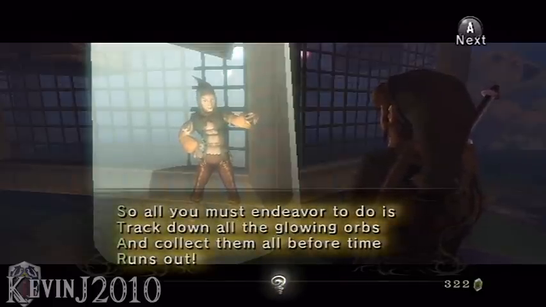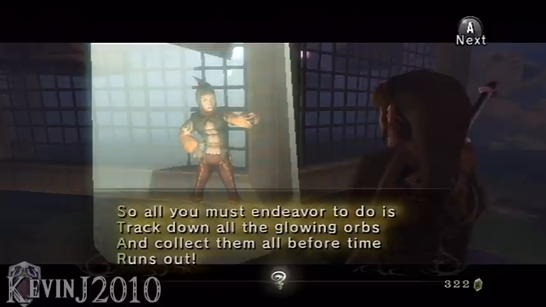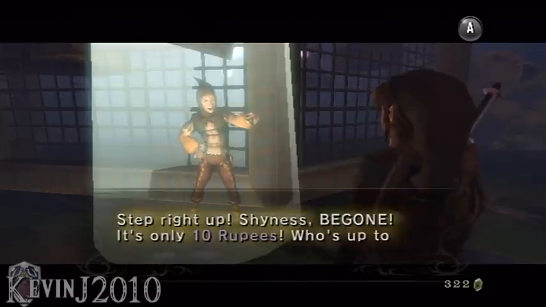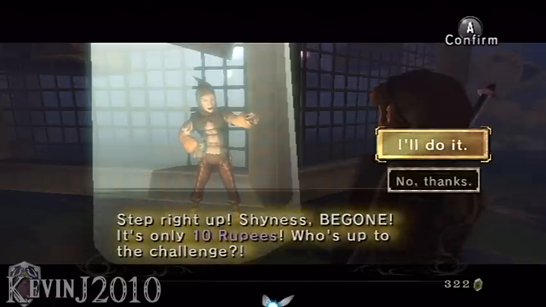So all you must endeavor to do is track down all the glowing orbs and collect them all before time runs out. Star, get it? Rather outstanding name, I must say. Step right up. Shyness, be gone. It's only 10 rupees. Who's up for the challenge?